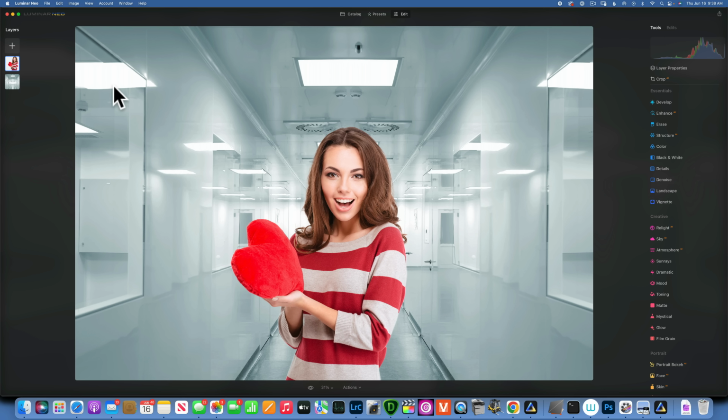Let's go to a more difficult image and I will choose one that does not have a studio shot. By the way, I watched a few videos that have been out there about this new update and everybody seems to be using studio shots where the background is completely one color, evenly lit, so it makes it really, really easy to select it. But I would like to see more busy background where the background is closer to your subject colors, and let's see how that works then.